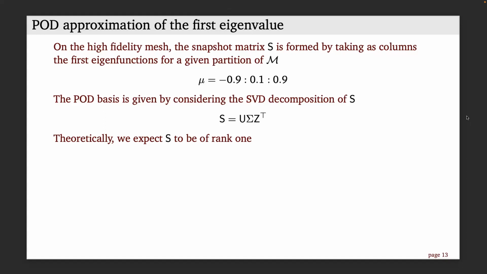The idea of POD is to compute the SVD, the singular value decomposition of the snapshot matrix, to determine the most important modes in my snapshot matrix, and so reduce the dimension of the space by neglecting those vectors corresponding to the smallest singular values. This is the idea of the POD. In this case, theoretically, since the matrix S is formed of columns that are multiples of each other, the rank of S is equal to 1. So I'm expecting the singular value decomposition of S to give one non-zero singular value, and all the others should be 0, theoretically in exact arithmetic. So I'm expecting a reduced order space of dimension 1.